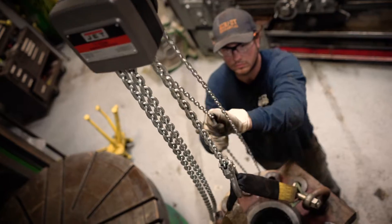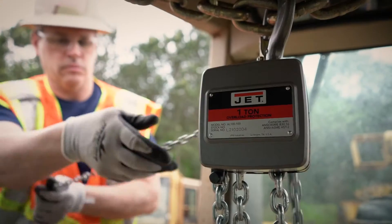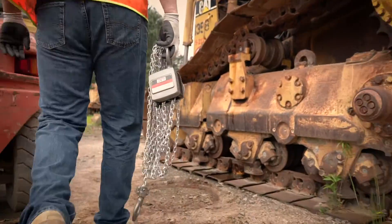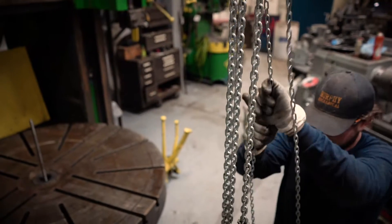It's got a double-pull system inside of it, so if you have an issue lifting anything, or you think that something's going to break, you've got safety built into this thing already. They go from a half ton all the way up to five tons, so you can pick the one that suits your job the best.